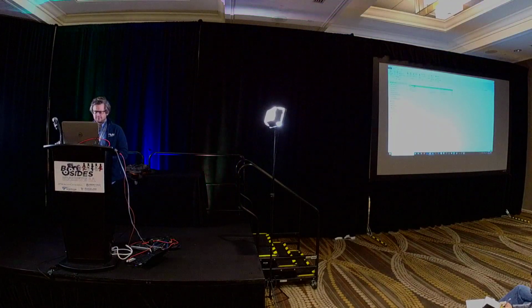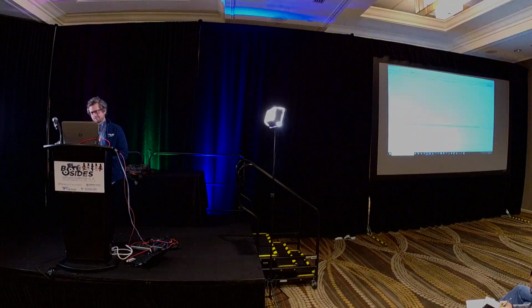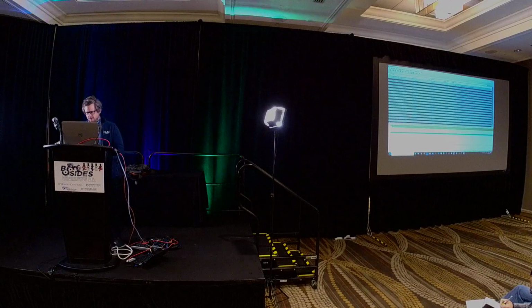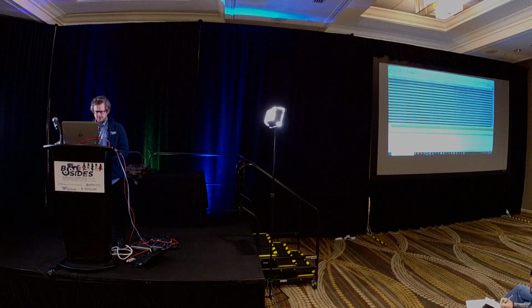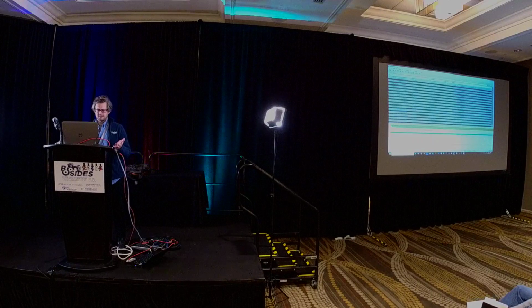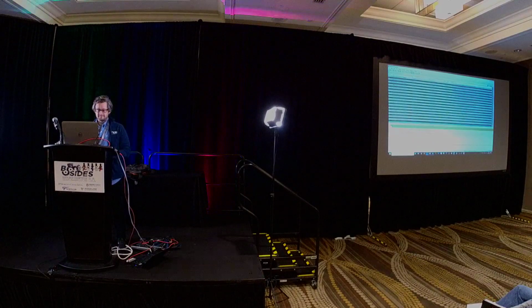OK, so for the first mismatch, I think we did a ping. So you can just do a search real quick for the trigger. You just search for trigger, and it will work. I'm just going to go down. You can see what was happening before. You see minus 39, minus 38, 37, etc. on which interface before the trigger happened.